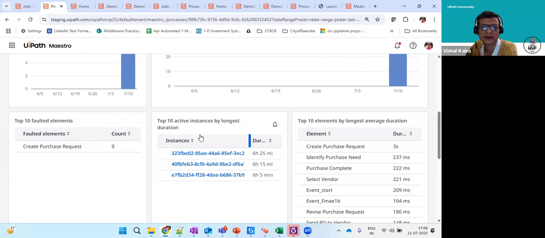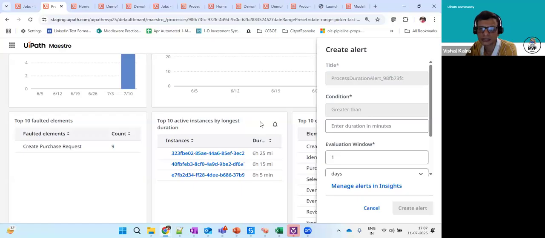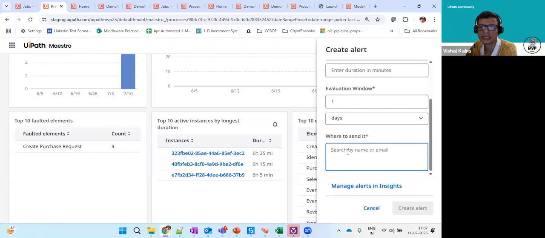Same thing, like top 10 faulted. You can also have top 10 active instances, and you also have this bell icon. Suppose you want email notifications. Again, this is the same feature from Insights. If you want an email notification whenever there's a failure, you can simply give your email address here and it'll send you the email as well.